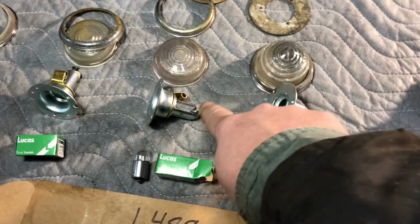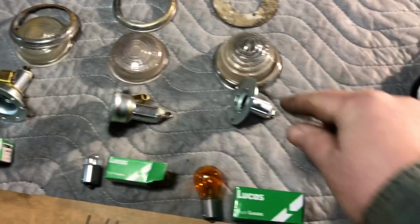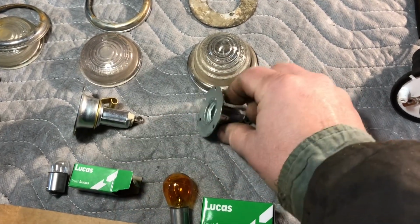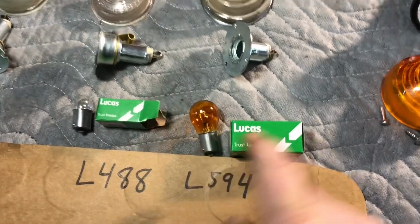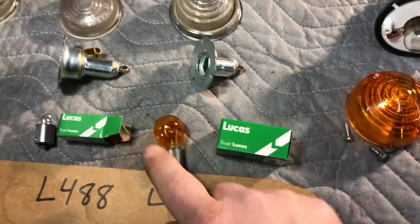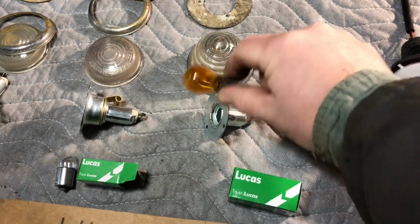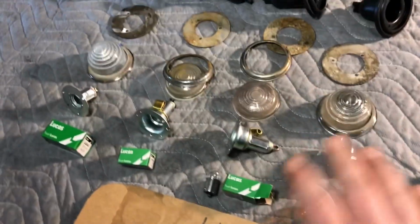You can get this in one pole or two poles, so you can have a marker light and turn signal. I think you can get this one in the two pole as well. These are both single poles. So this will be the indicator. Then I got a bulb, and there's the part number there for the bulb. It's 21 watt. I got a yellow and I got an orange one. Whenever it turns in there, I thought it'd be a nice color to have in there. I have an indicator amber color. In America, it doesn't matter what color they are.